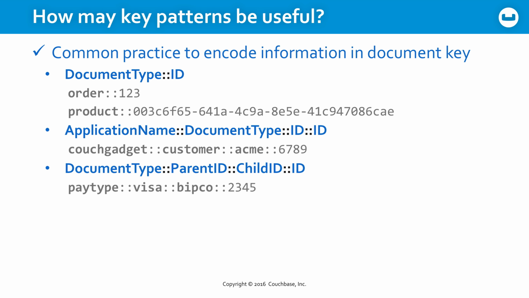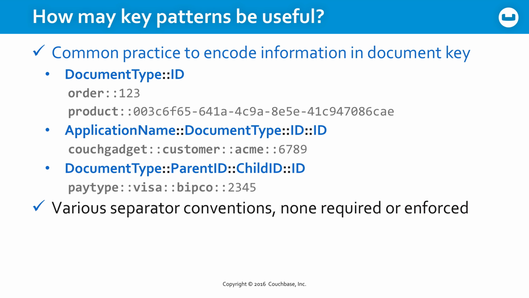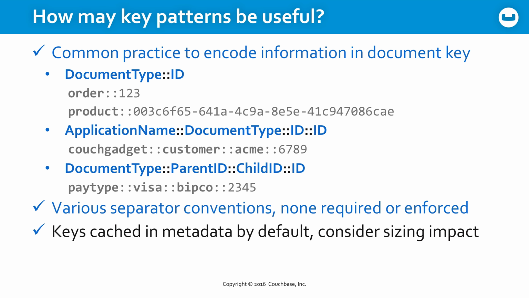Now, this does imply that it's up to you, and it is. There are various separator conventions you may choose to use. There are various patterns that you'll see used both in this course and elsewhere. None of these, however, are required or enforced. You have total flexibility when it comes to how you choose to model your data, and your data modeling includes your key design. The keys are cached in metadata by default, though, so do consider the sizing impact. There are good reasons to use small surrogate keys.